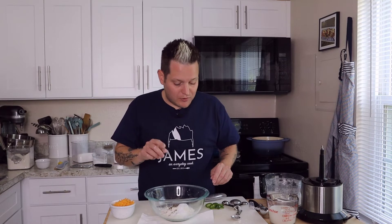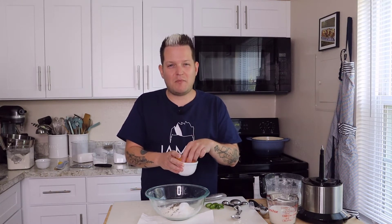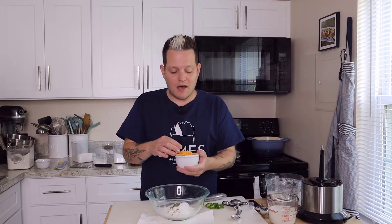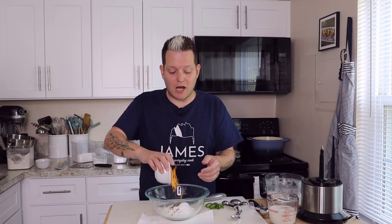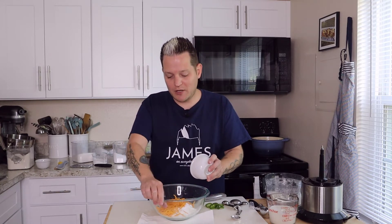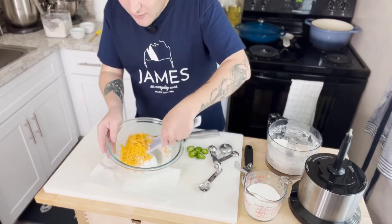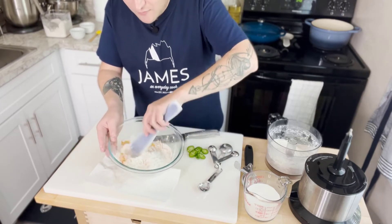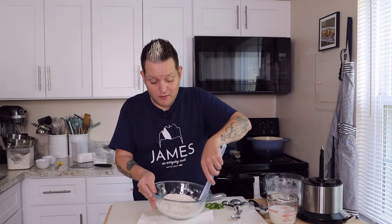One important lesson: you might think more cheese means better biscuits, but cheese can weigh them down and make them greasy. So we're using one cup of cheddar. I also like making Parmesan and black pepper biscuits as a variation. Mix all the dry ingredients together — you can sift them if you want, but for these biscuits mixing is fine. Oh, and I need to preheat the oven to 450 degrees.